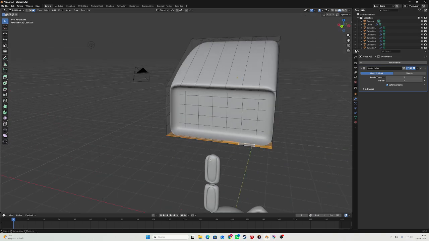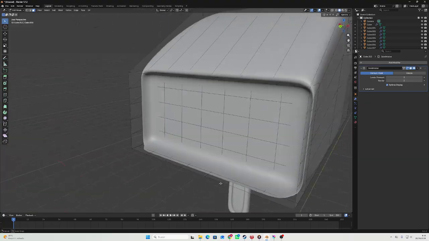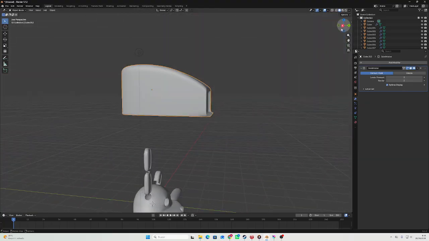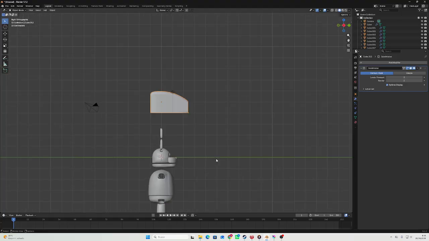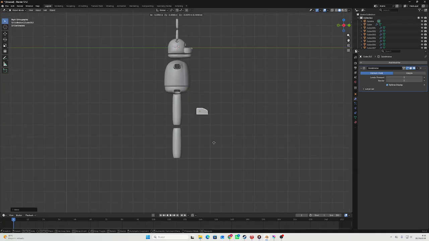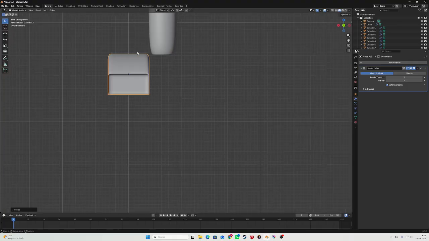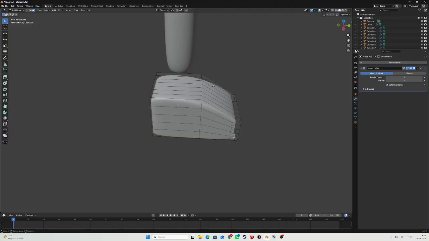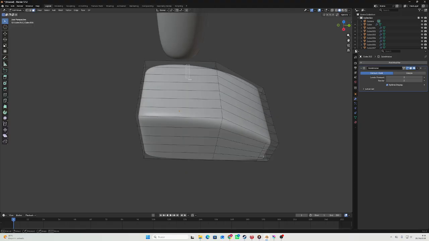Delete. Just leave it how it is right now. No, we can cover that up in another way. Now just S and scale it and put it down here. Now if it's too small, just remember you can do S. Now it might be out of place, but we'll fix that.